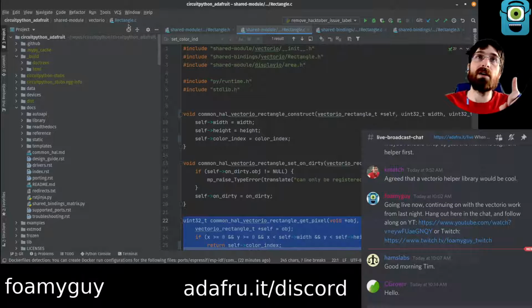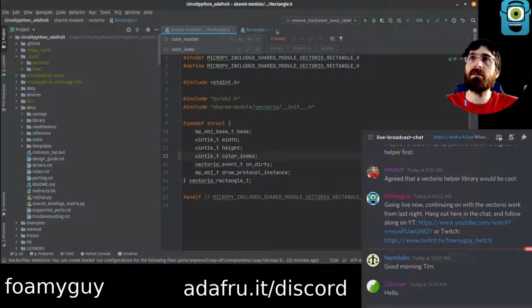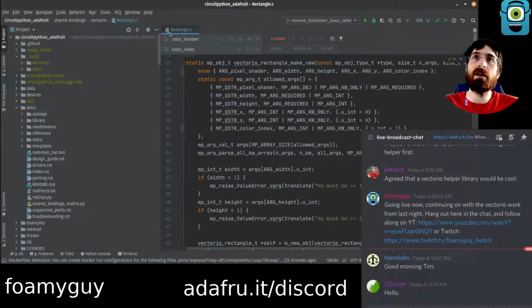But Kmatch also shared in the chat a way to draw certain thickness of lines, which we could also maybe use more generally to make outlines of any kind of shape, or at least of rectangles and polygons. Circles might still be tougher. You could do it, but you would need a lot of lines. Probably it would be good to come up with a different way for circles. So maybe we'll play with that afterwards as well. For now, though, I'm going to do circle.